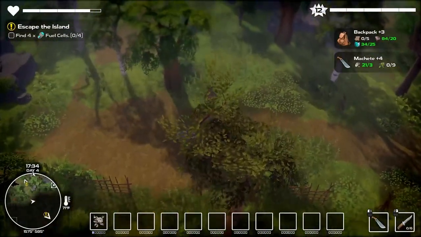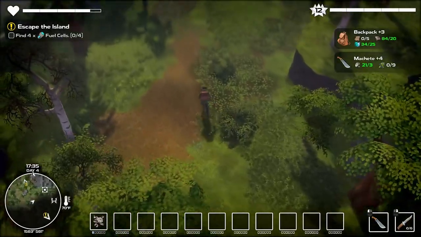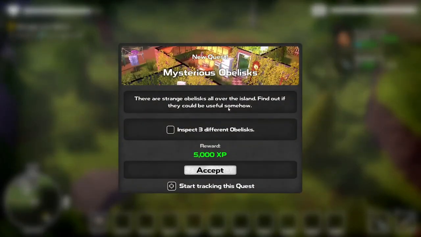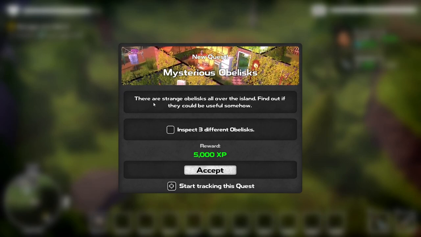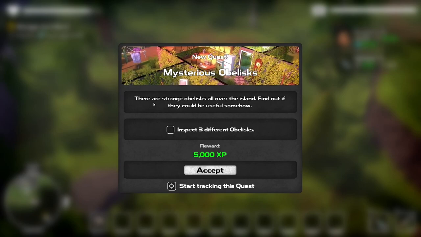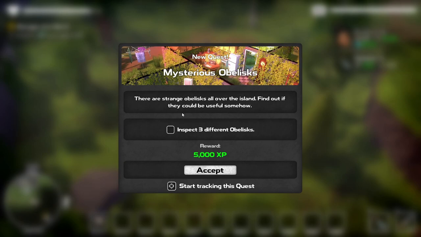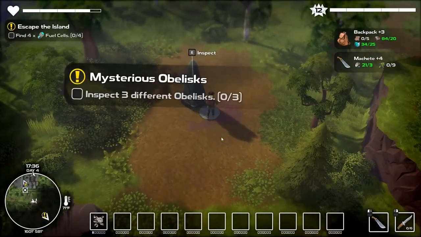It is that way. You see it on the map now. Okay, there are three. There are strange obelisks all over the island. Find out what they could be useful for. They could be useful somehow. Inspect three different obelisks. Alright.